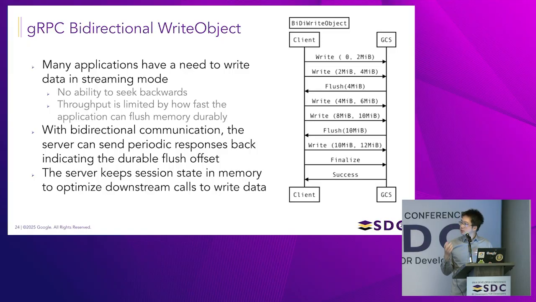This means that on the client side, you know when your writes are made durable. One nice thing, as Jeff was mentioning earlier on with fuse and writing: if you want to write very large objects, you have to be able to buffer the entire object in memory, or you have to use either MPU or resumable uploads, those protocols, in order to chunk the request. Similarly here, clients can chunk and flush within a single stream.